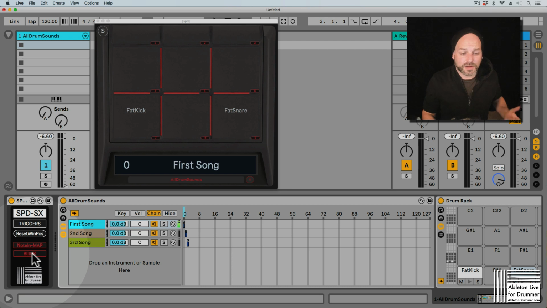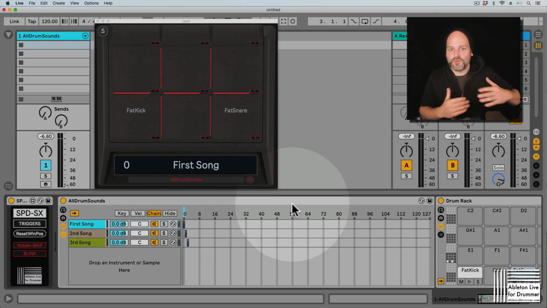Yes. Okay, so I think this is a really cool device for quickly finding your way around in a really big stacked instrument rack with a lot of drum sounds, a lot of drum racks, or especially if you need to learn something quick, adapt to an Ableton Live set really quick or to a show, and just being able to monitor, like, okay, where were the samples? I can't remember in song 50, for example, where were those.